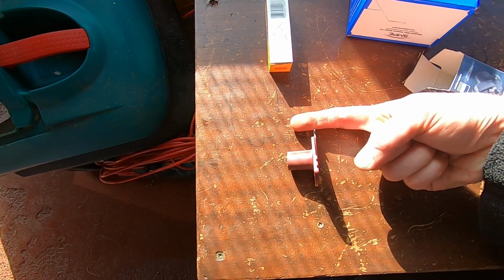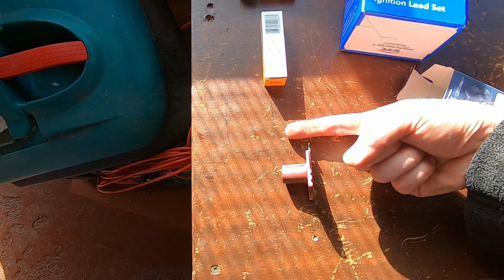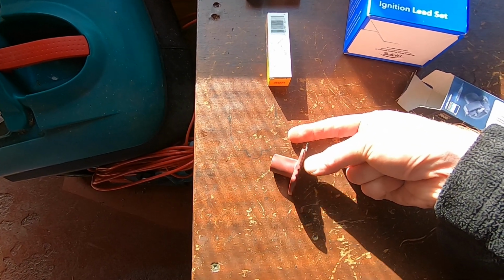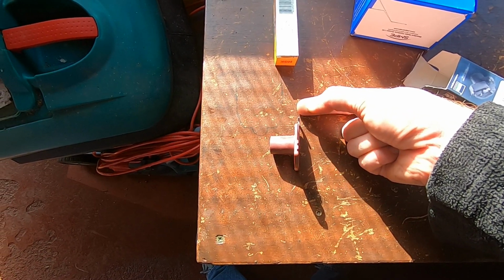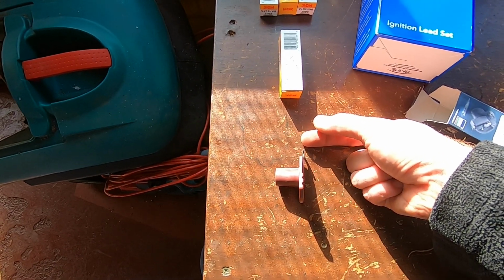But whereas on this one, the pin on the distributor cap was sitting here and it was sort of sparking into the middle of it. When this is moved further in on the car, it may be closer to the end of the pin, and although it is still sparking there, as this electrode wears away, the spark gap will get bigger, so that's not really a great idea.